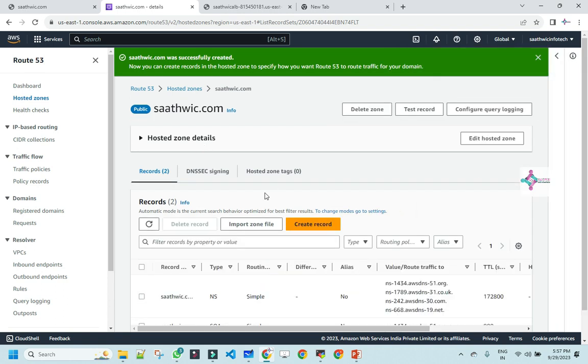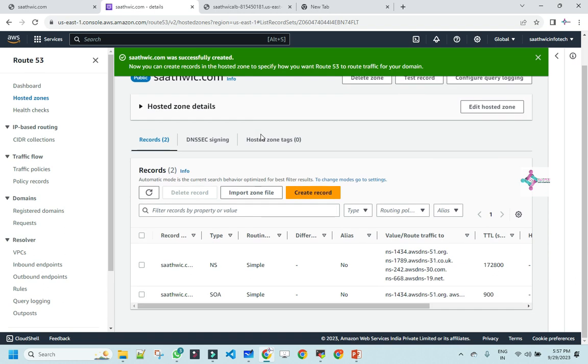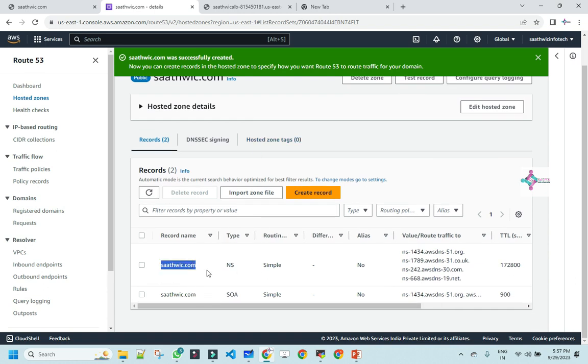Whenever you create a hosted zone, Saathwic.com has been created, and it has its own underlying details. What are those? It tells to which server, whenever a request for Saathwic.com comes in, where I should route this request. For that, a specific group of servers is maintained, and those are nothing but name servers.